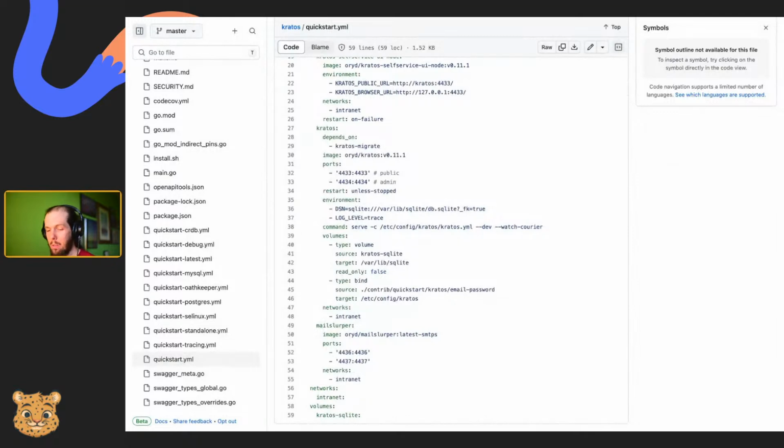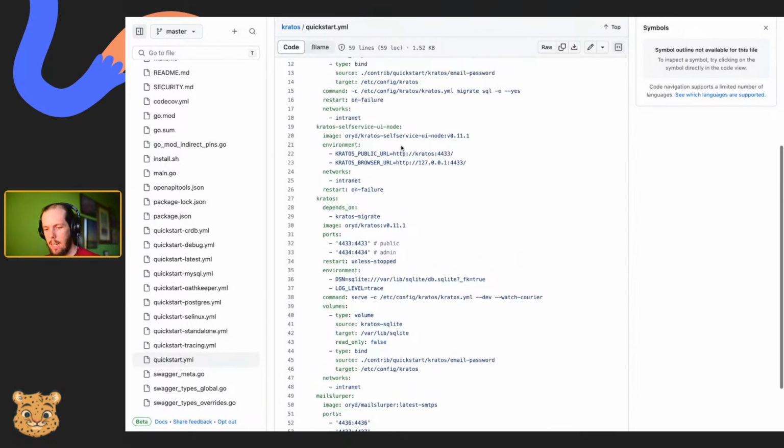And this is the sort of thing that occasionally makes me think we should just use Docker Compose instead of running containers the way we do. But you know what? I think there's going to be benefits down the line to doing it this way. So let's stick to this for now. Yeah.